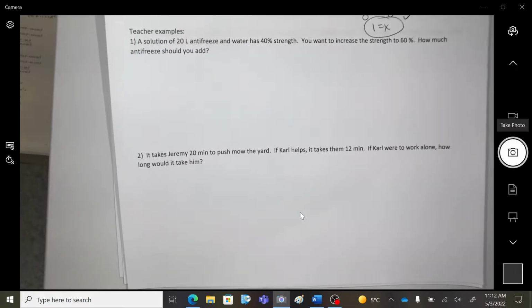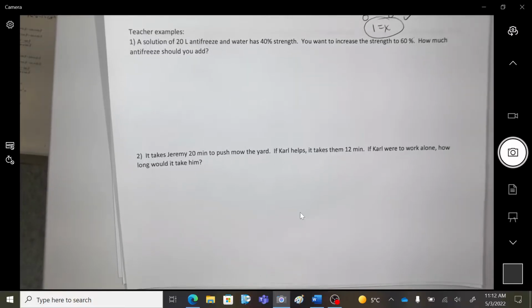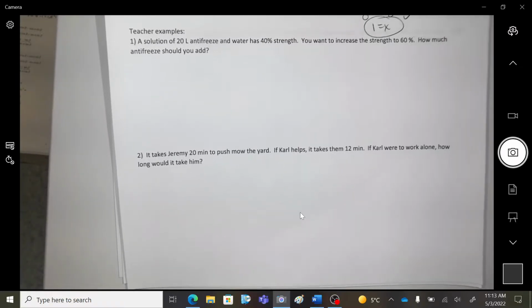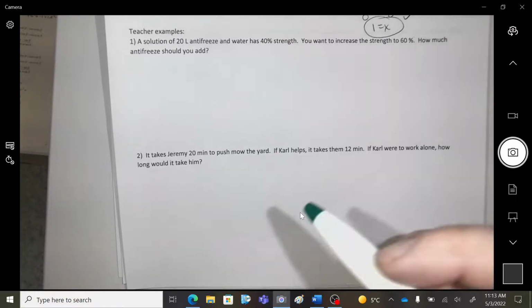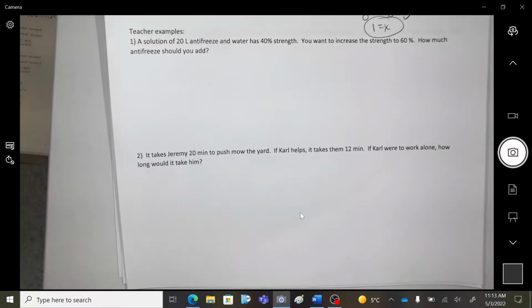Okay, so I'm going to give you 3 types of word problems. One type will have kind of 2 separate types, but okay, so this is question one type. So we're going to talk about mixing up water and chemical together, which in chemistry is called a solution, right? When you have 2 things together mixed, it's a solution.